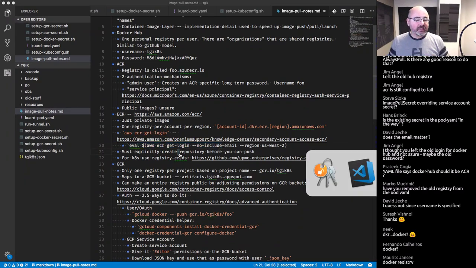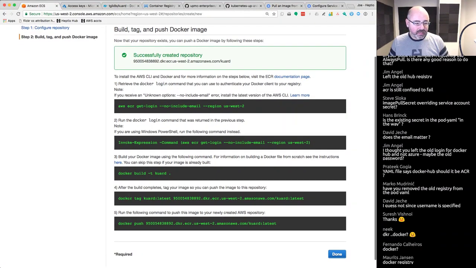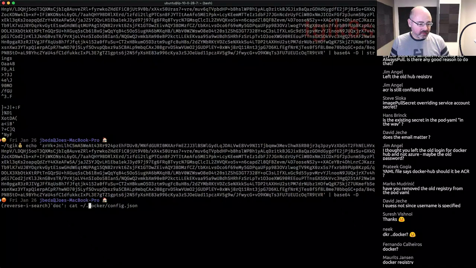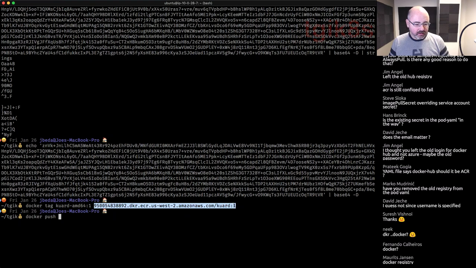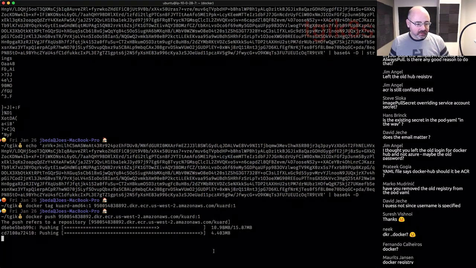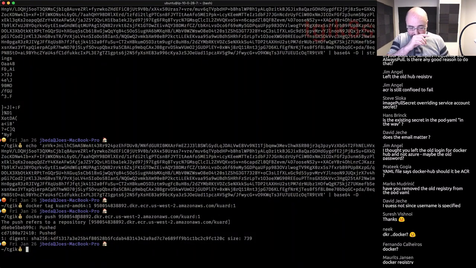And then the other thing is, we'll go back here, but now I can do a Docker build, and then I do the tag, right? So let's copy this again. We'll do Docker tag, and we end up with this really ugly long name ending in /quard:1. So we'll do that, and then we'll do Docker push, and we'll push this thing, and we're pushed. That's great.